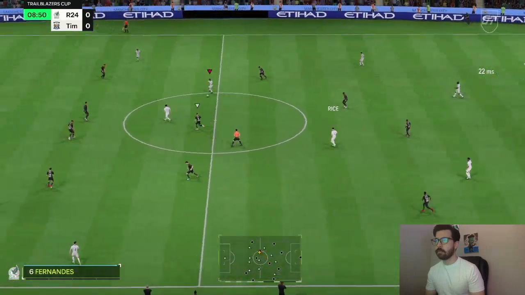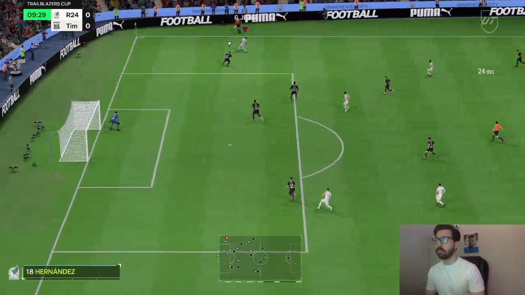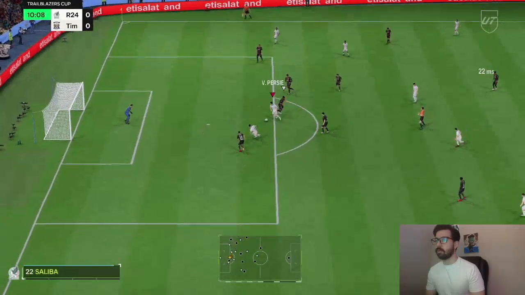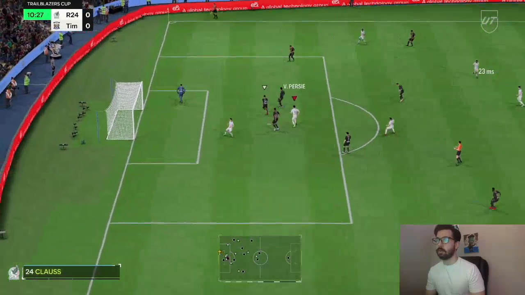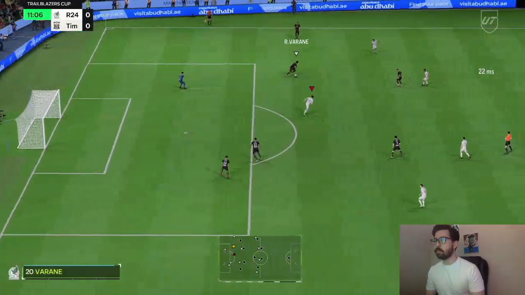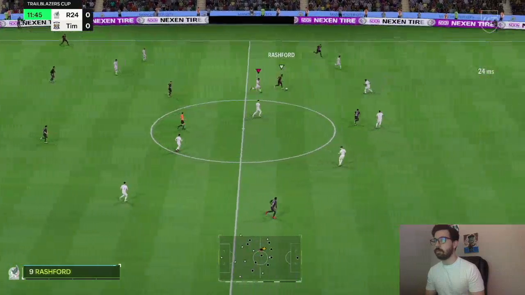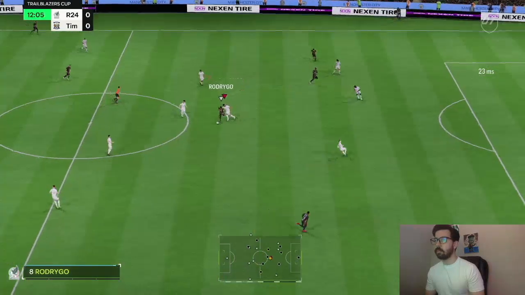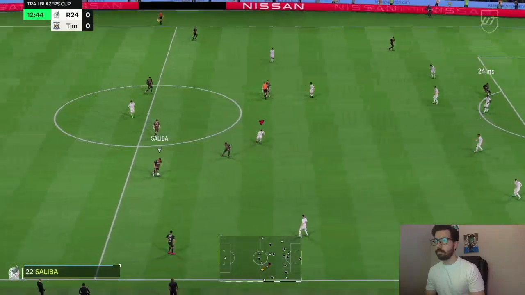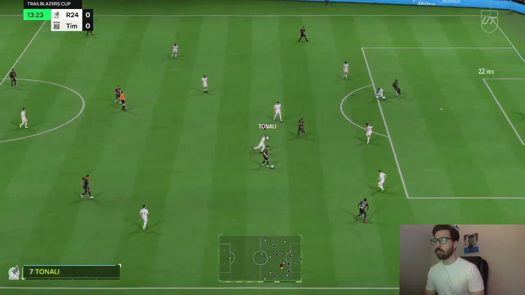There goes Declan. Send Jesus on the run. There we go. Van Persie. That was my fault. I held the sprint. Alright, let's see. So I'm gonna just run back with my center mids, try to cut the passing lanes.